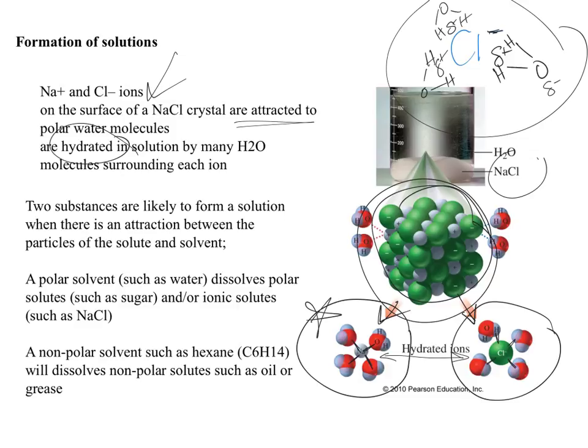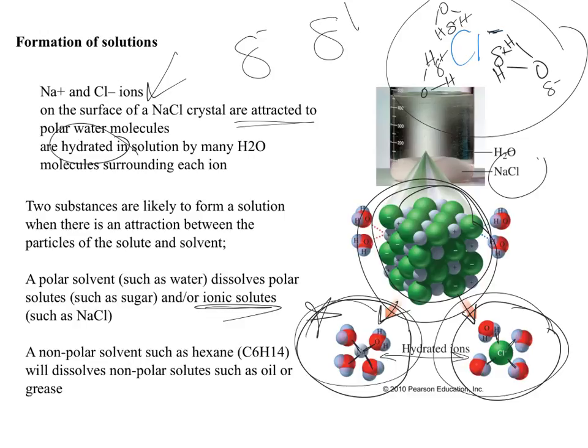And so this is an attraction going on between the solute, sodium chloride, and the solvent, water. Because water is polar, I get this partially negative, partially positive, and ionic solutes separate into ions. Always a cation and an anion. So you always have a positive piece and a negative piece. Regardless if we're talking about sodium chloride or copper sulfate or sodium hydroxide, ionic solutes always have a cation who's positive and an anion who's negative. And polar solvents, whether it's water or some other polar solvent, would always have a partially negative side and a partially positive side. And the molecules would line up just like this example here.